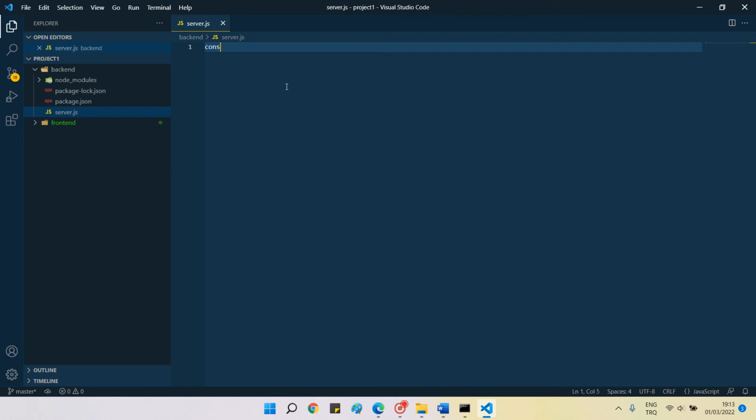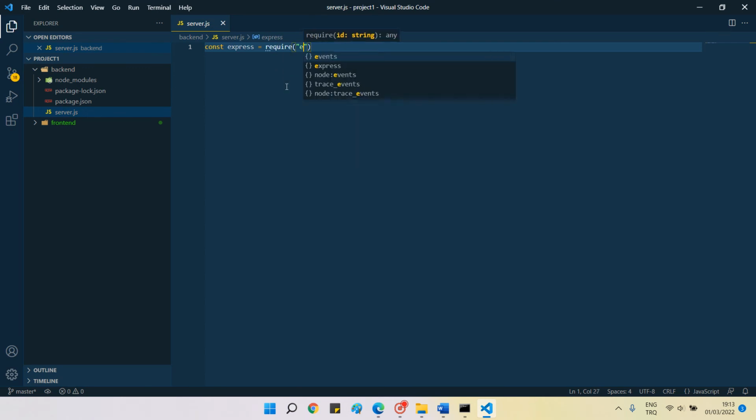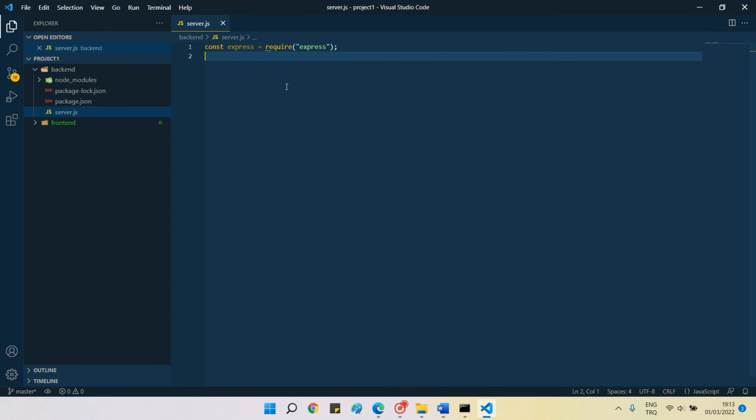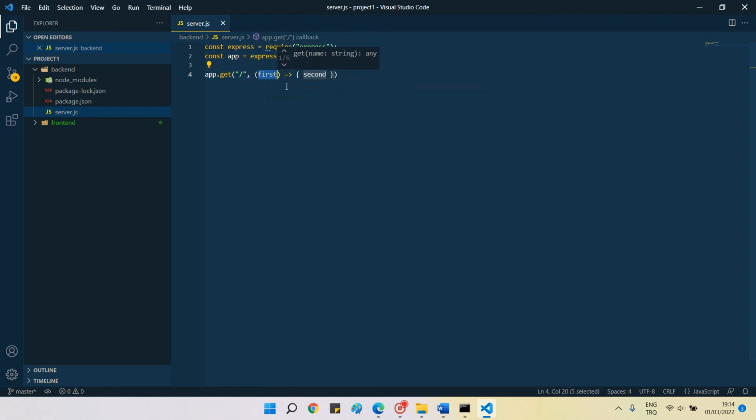So now I can say const express is equal to require express, and const app. I'm not going to be explaining all the lines so that it's not going to be a 2 hour video. Here I will say app.get. I'll create a route, and then afn for arrow function.